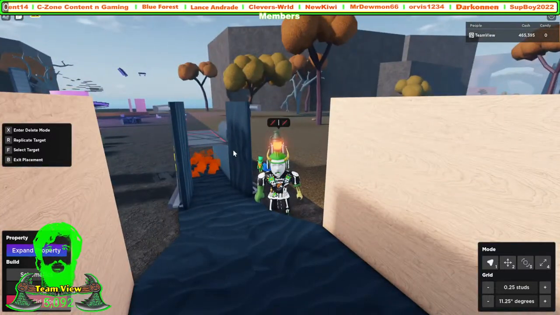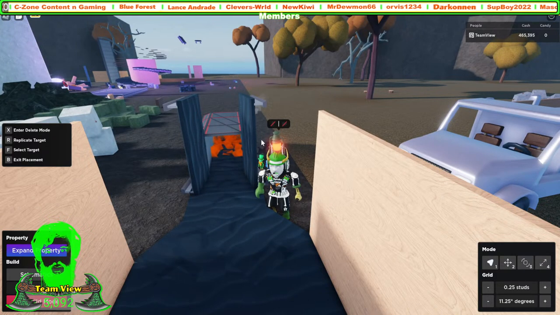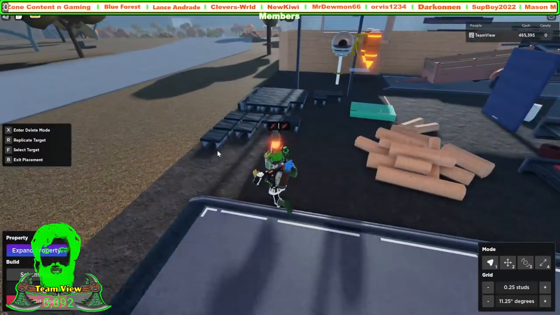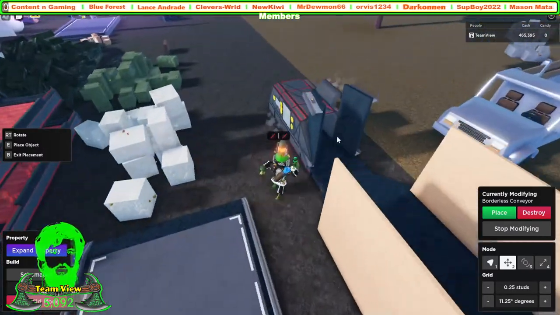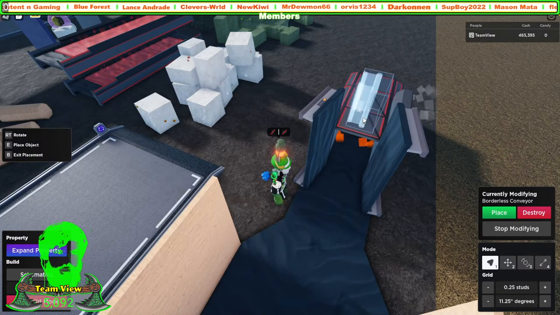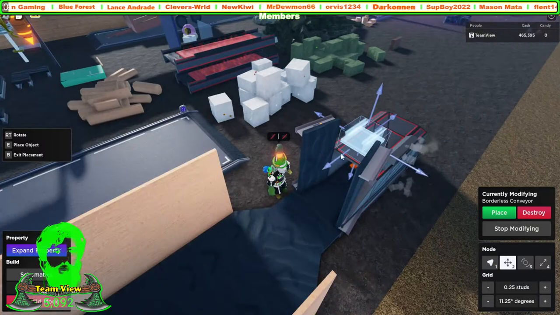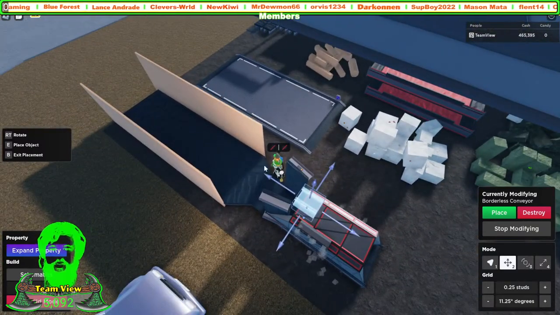Looking good so far. It should look just like that, where this will push stuff into the refinery. And now we're going to grab another borderless conveyor. So we'll get one of these. And for this one, we're going to put it on top. We're going to flip it upside down. And for this one, we want the direction of this conveyor to push stuff the opposite direction.